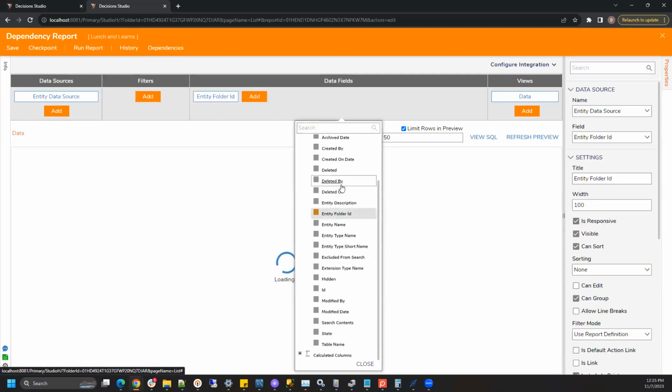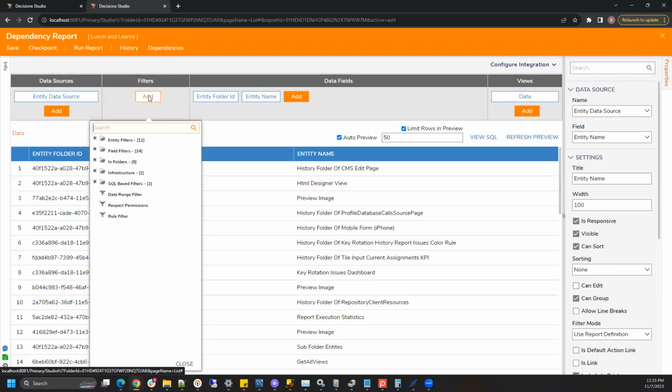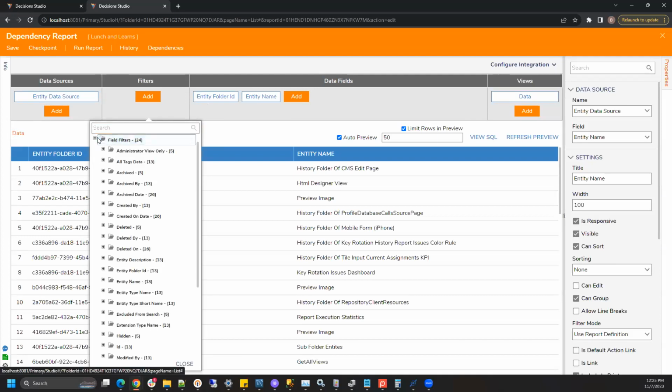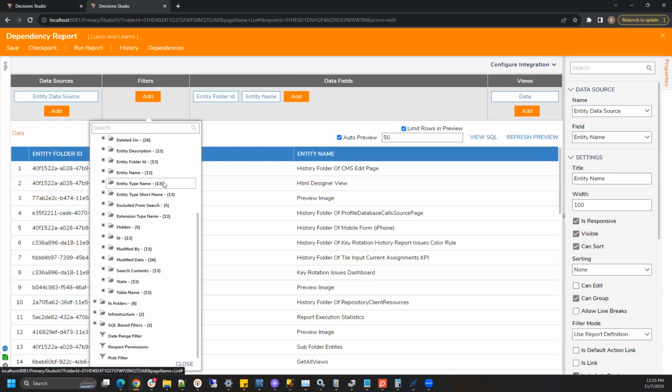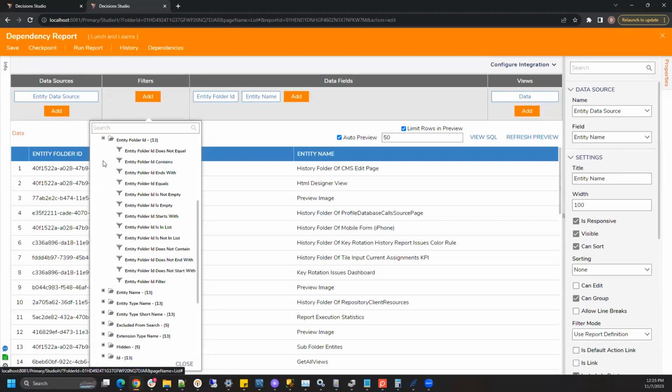We can get the entity folder ID. We can get the entity name. We can add a filter by field, entity folder ID.